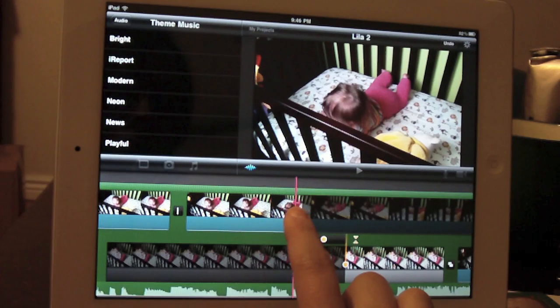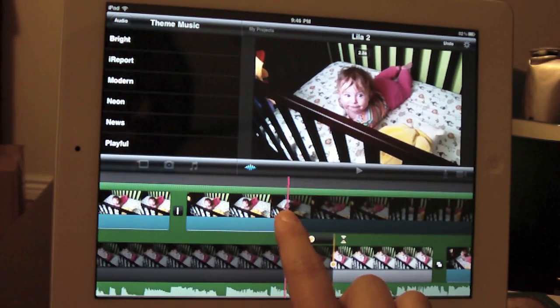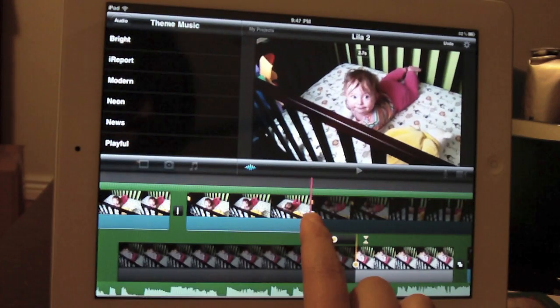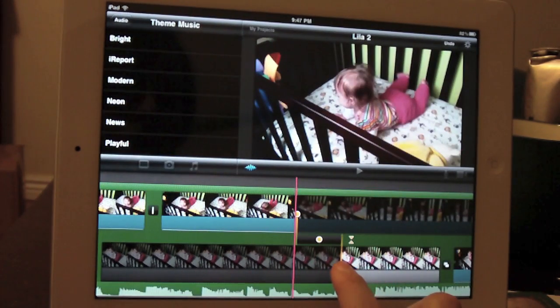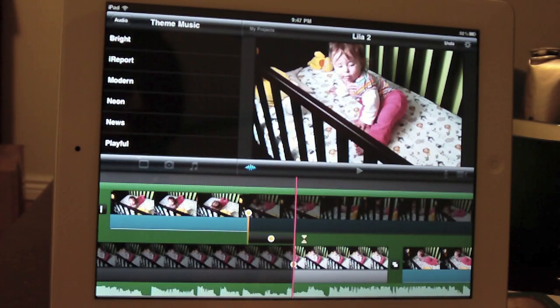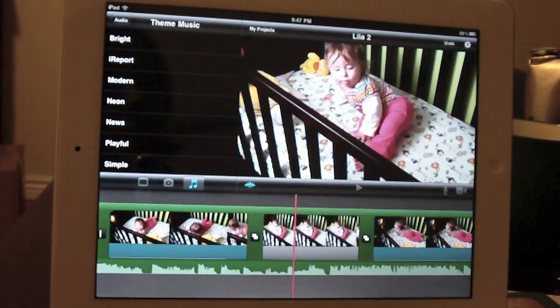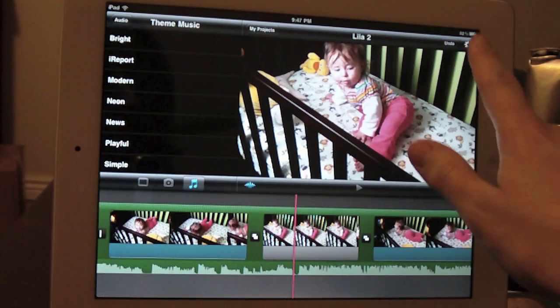I can even just drag from this side over here, and that moves it just on the top clip. So I want it to actually happen more over here. And then I can hit this. And we're good. I'm actually going to go ahead and undo that, though.